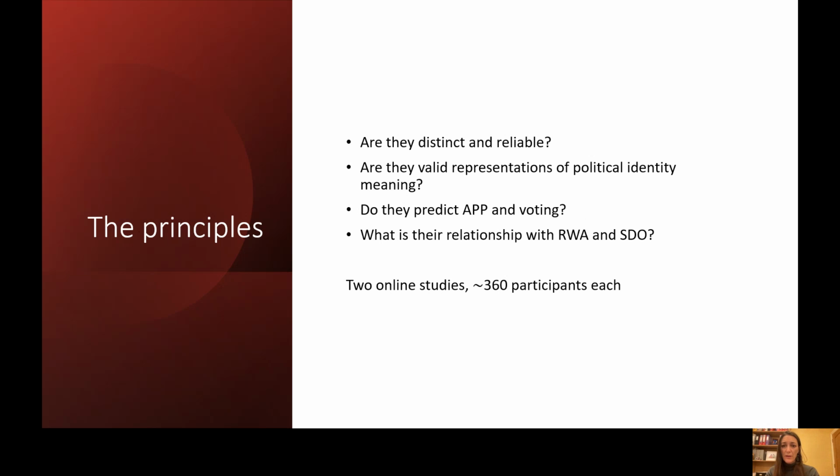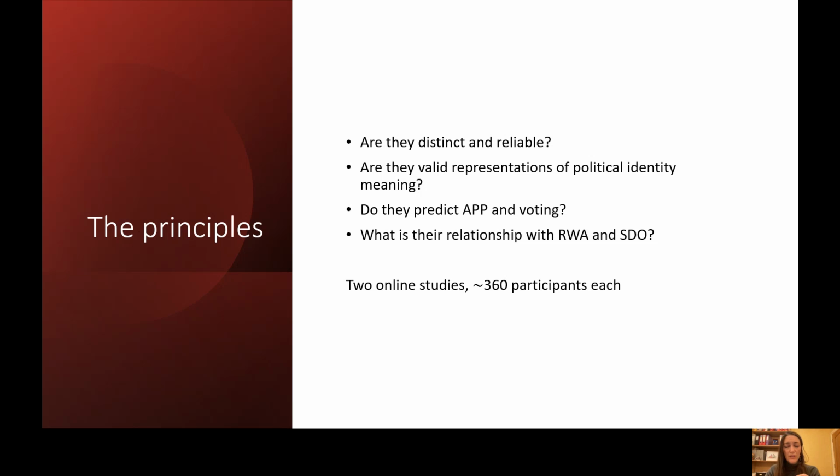So the purpose of this exploratory work was to evaluate these principles of national reverence and individual support that we've operationalized. Specifically, are the principles distinct and reliable? Are they valid? Are they highly correlated with and predictive of ideological identities? And are the meanings drivers of political behavior? In addition, we also explored the assertion in social representations theory that the principles may confer particular worldviews.